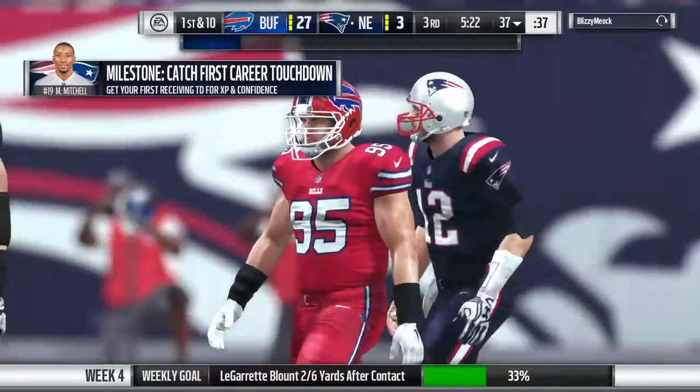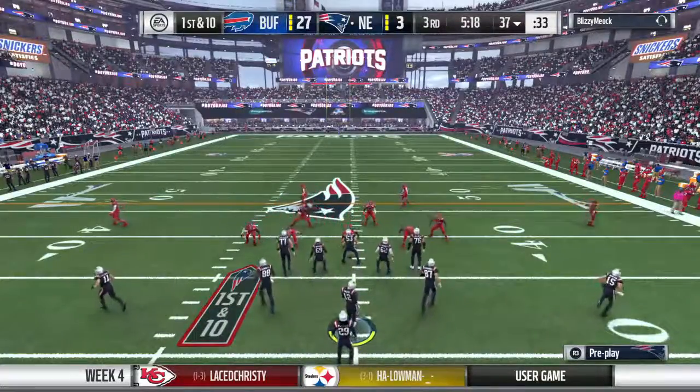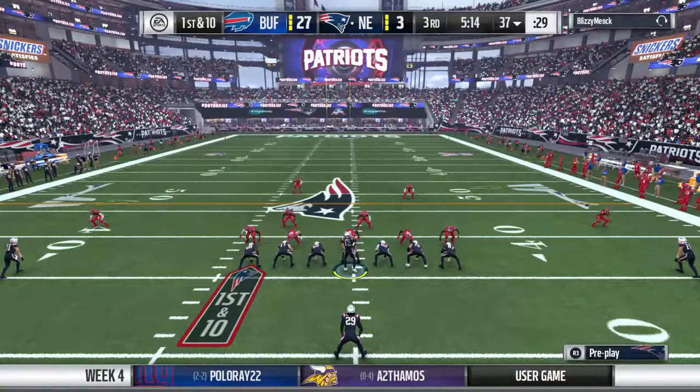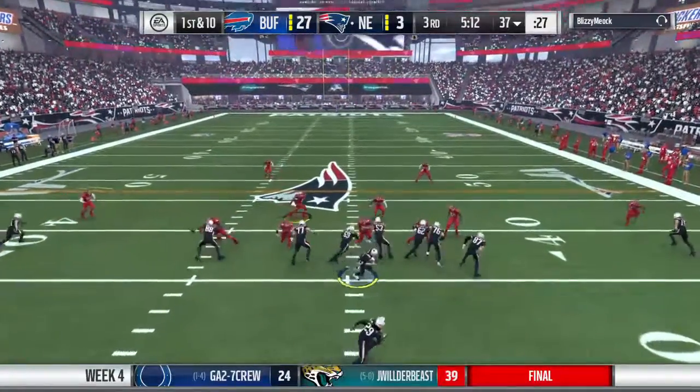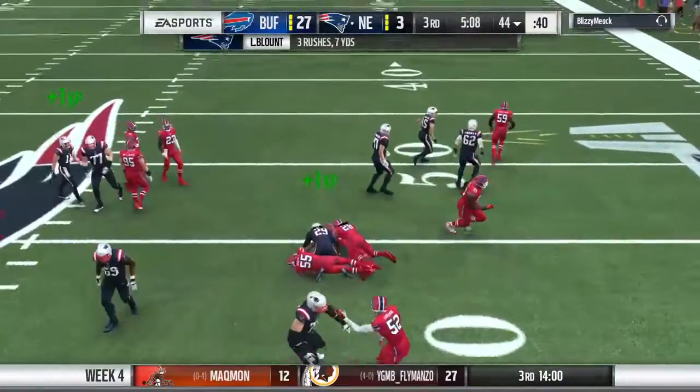Have we yet met a receiver that wasn't excited about getting a chance to play with Tom Brady? Absolutely not. And Martellus Bennett bringing his considerable skills to New England now. Going to hook up with Mr. Brady for another completion here. Yeah, 90 catches a couple years ago in Chicago, 53 last year for Bennett.